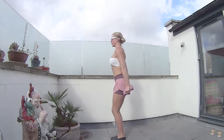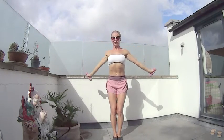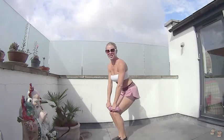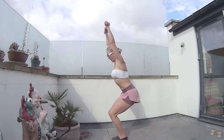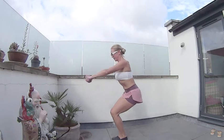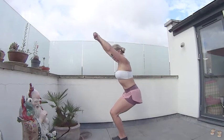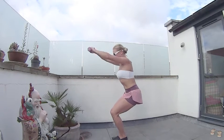4, 5, 6, 7, 8, change direction back and 1, 2, 3, 4, 5, 6, 7, 8. Well done, plie from your knees, top of your knees, tailbone down, nothing is moving, just arms, your core. Exhale, 1, and down, 2, and down, 3, down, 4, down, 5, 6, 7, 8, well done.